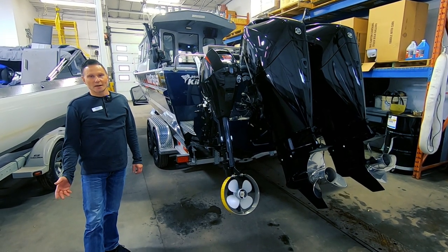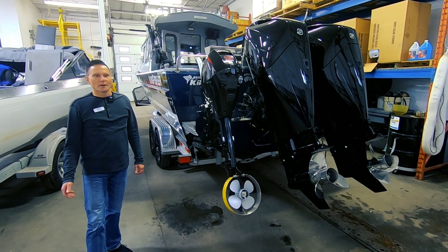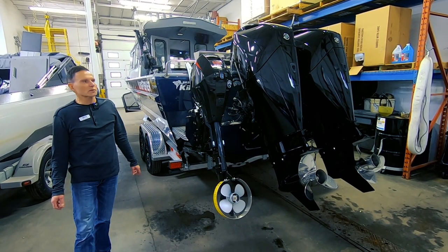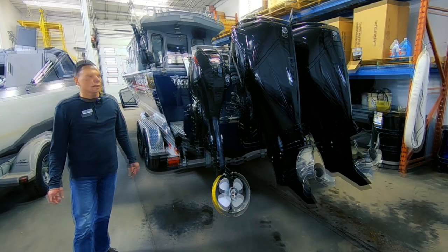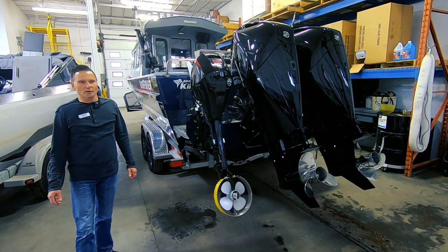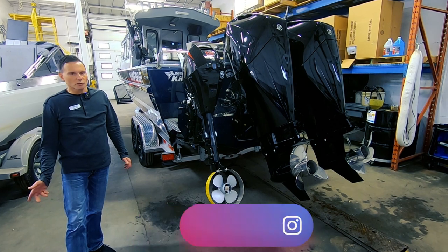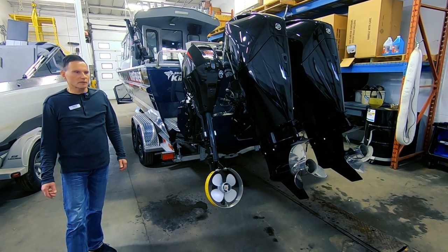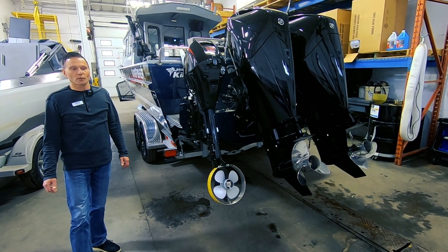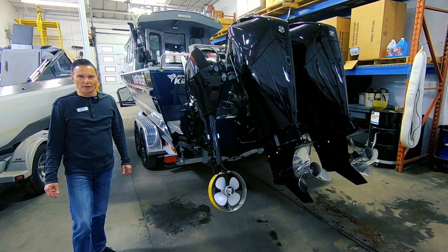The 24 and 26 have a maximum of 300 horsepower on a single, or you could put twin 150s on there, or really anything in between. As far as the 28-25, it's rated for 400 horsepower. In this particular application it's got the maximum — twin 200s along with a 15-horse kicker. Something important to note is that all these boats have a lot of flexibility in terms of power. This boat works excellent with a single 350, a single 250 would work well, and twin 150s will actually work really well on this boat too. The hull responds well to a number of different power choices.